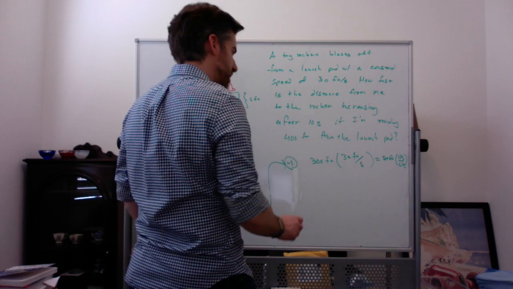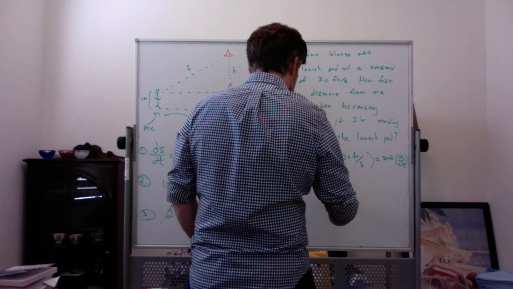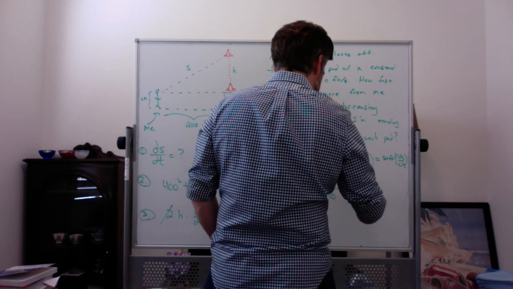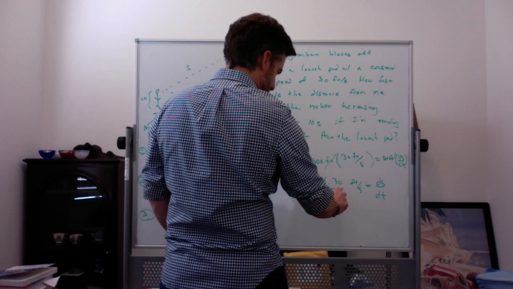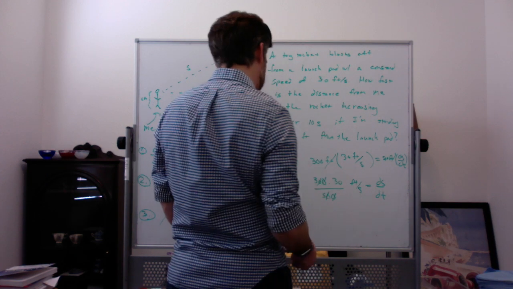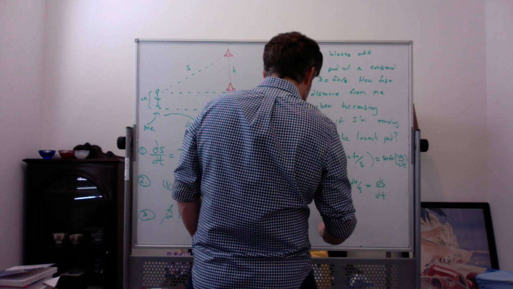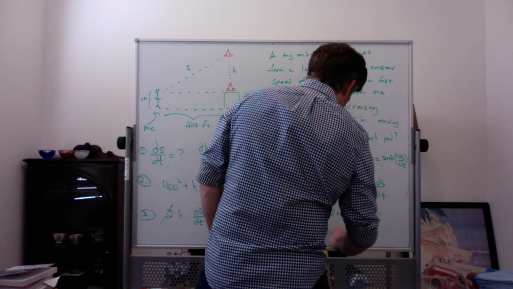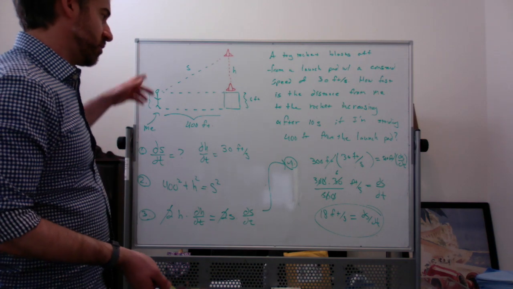So solving for ds/dt, I've got 300 times 30 divided by 500, and it's going to be feet per second. Canceling some zeros, I get 3 times 30 is 90 divided by, I can cancel it, 30 divided by 5 is 6, 3 times 6 is 18 feet per second is ds/dt. So that's how fast the rocket is moving away from me at that moment, 18 feet per second. Let's look at a follow-up question.